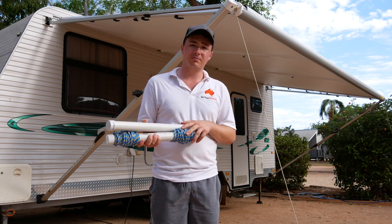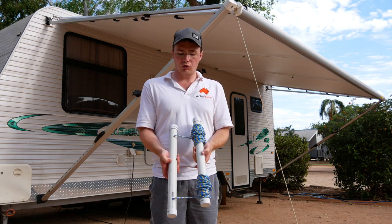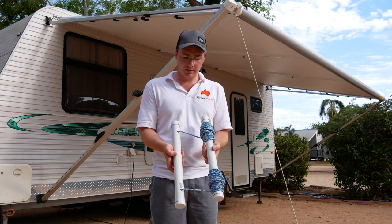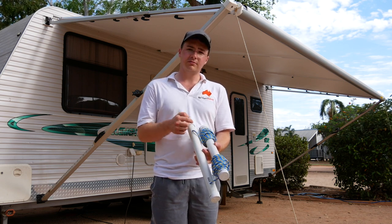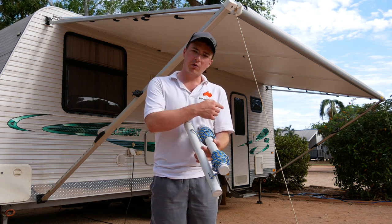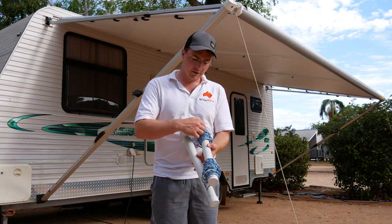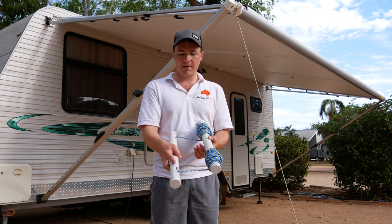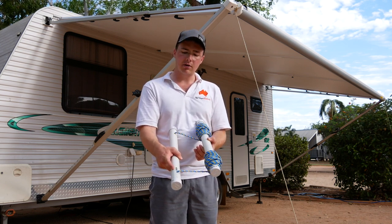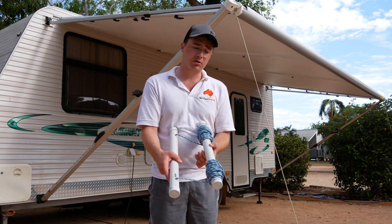And about 12 meters of rope. Once you've cut your PVC in half, drill a couple of holes in each piece the same distance apart. Feed the rope through one end, tie a knot, run it all the way down through the hole in your other piece, feed the rope inside the middle, back out the other hole, and then back down to the other side where you tie off another knot — so you're only using one length of rope, not two.